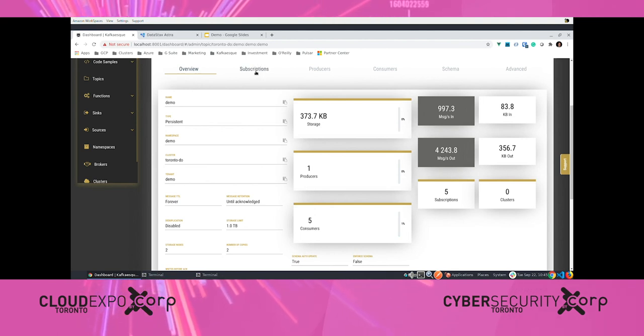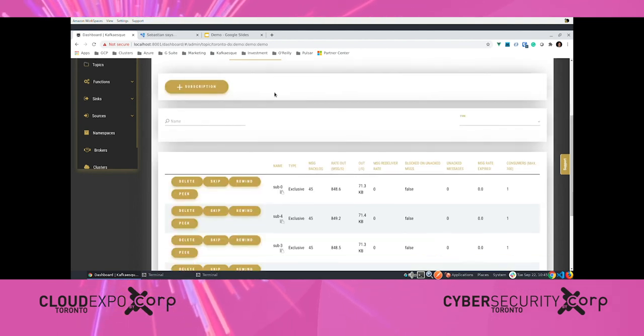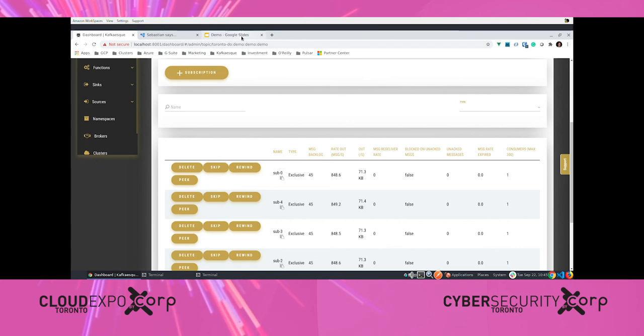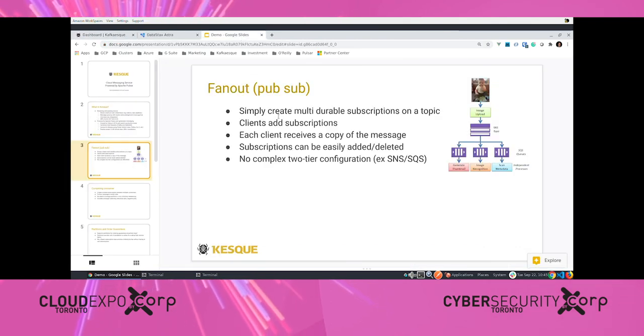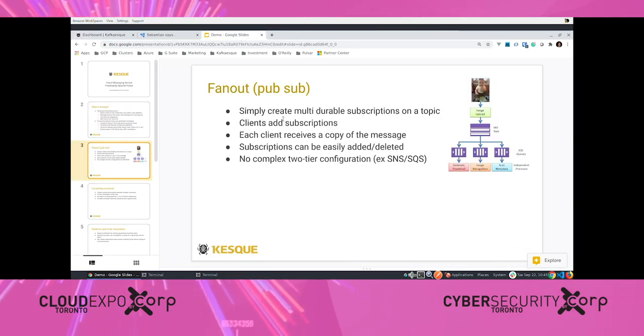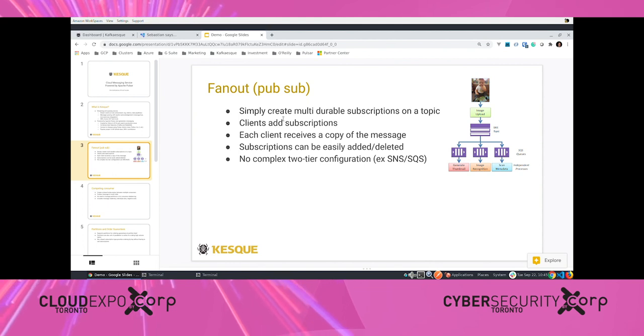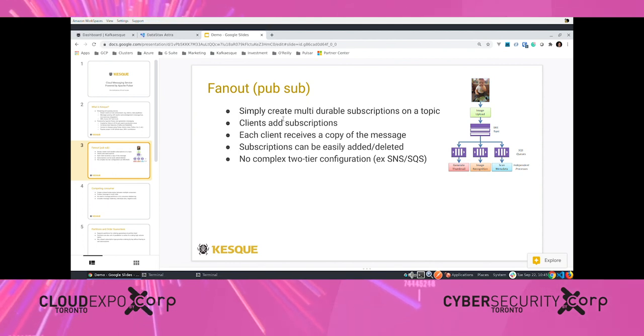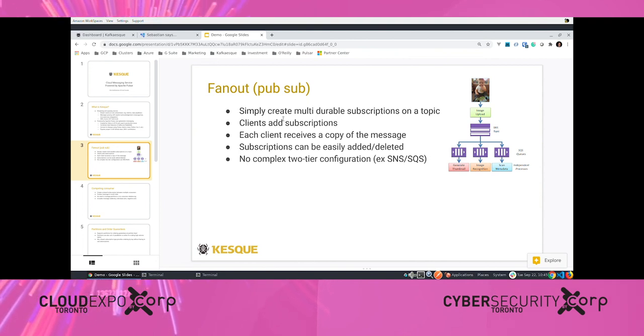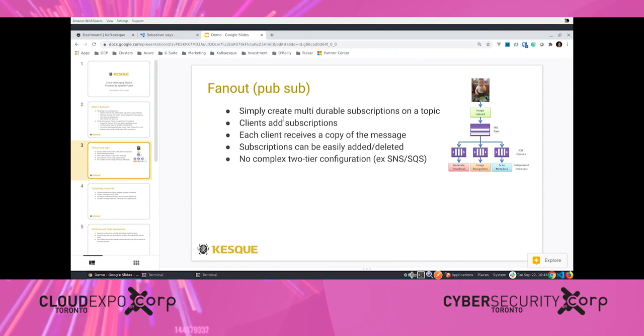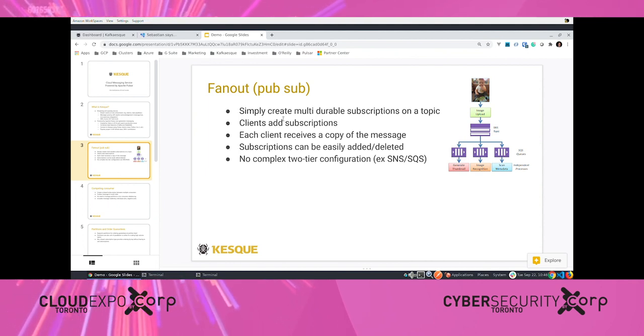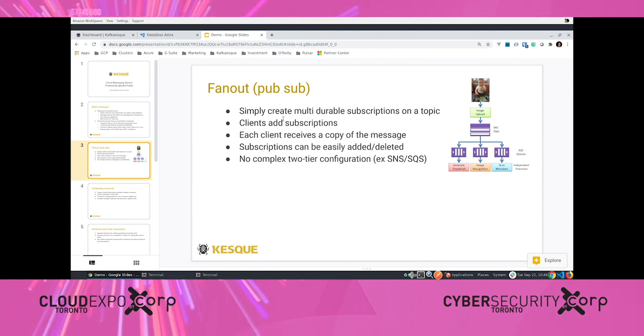And we can see how this is done. On a topic, there's something called a subscription. We talk about it here in the Fanout. This is how you create a Fanout scenario. You add multiple subscriptions to your topic, and these subscriptions are durable. They are remembered, they survive restarts and things. And for each subscription, a client receives a copy of the messages. And they can be easily deleted and added.